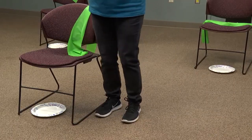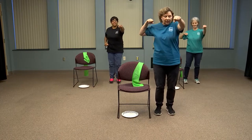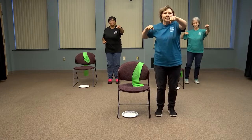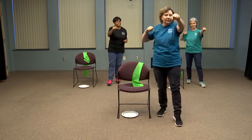Now we're gonna punch forward. So there's your transition. We're just punching forward now, but keeping that pace going with your legs. Should feel your heartbeat getting up just a little bit here. Now we're going to change what we're doing with our legs. Same side, punch.